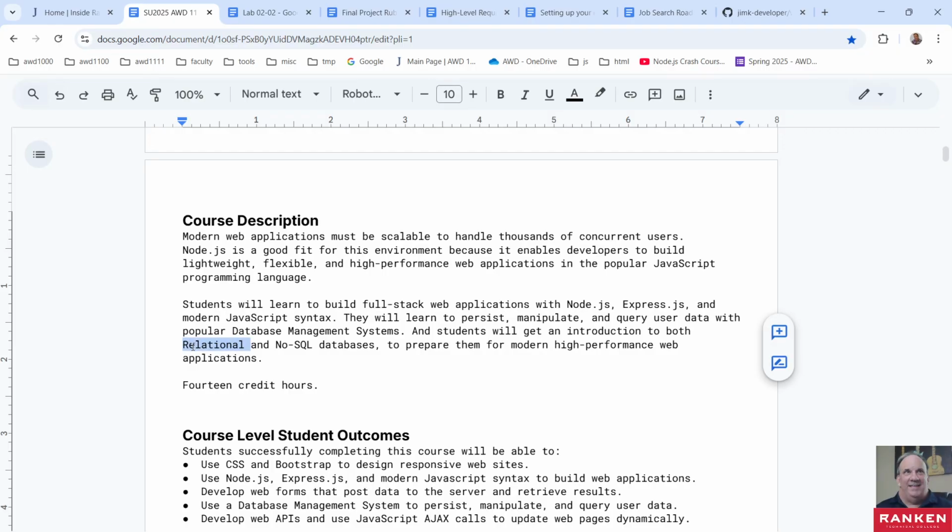We had columns and rows, right? Whenever you hear relational databases, think columns and rows. When you hear NoSQL databases, it's something different than that, okay?